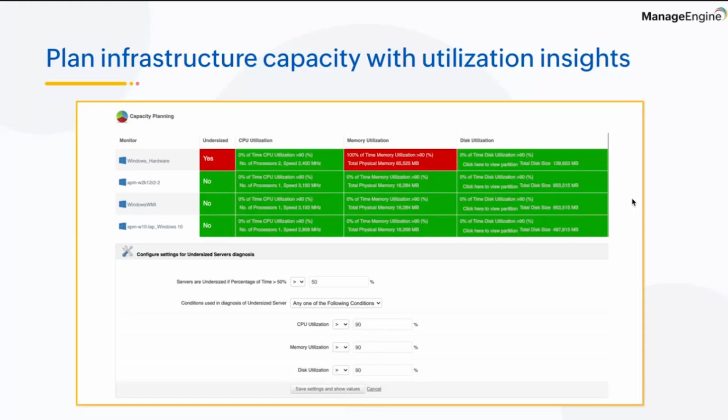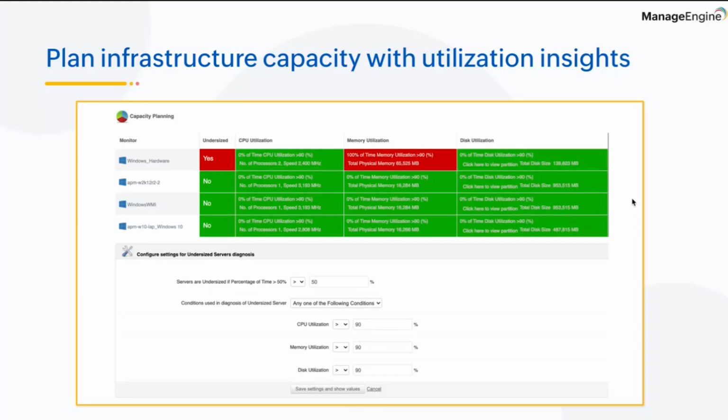For example, if a small company has a dedicated server with 64 GB of RAM and only hosts a single website that receives low traffic, the server might be oversized and a waste of resources. The second one is undersized server. An undersized server is the one that has insufficient resources to handle the workload it is expected to handle. For example, if a web server is running on a virtual machine with only 1 GB of RAM and the website receives a lot of traffic, the server might become overwhelmed and slow down or even crash.